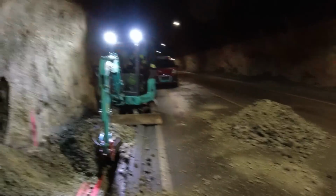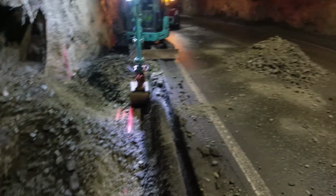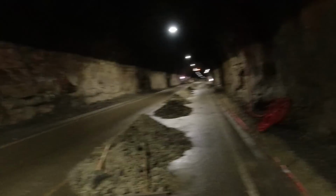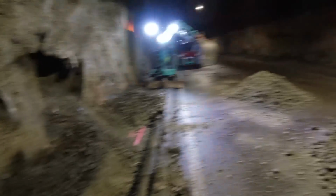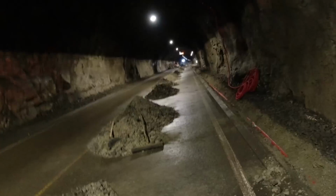And the way we do it is that when we are putting the new pipes in, we are putting gravel around the pipes. So we have got some excess dirt that will be too much, and that dirt we are driving away with the tracked mini dumper that Morten is driving over there, and we are using the tip trailer as you could see in the earlier videos. With this we are putting half of it approximately up on the road, and the rest we are driving away, and then we have to take it away from the tunnel again.